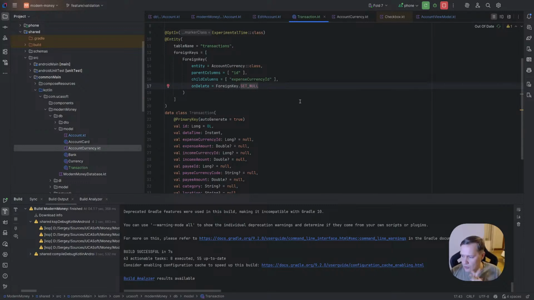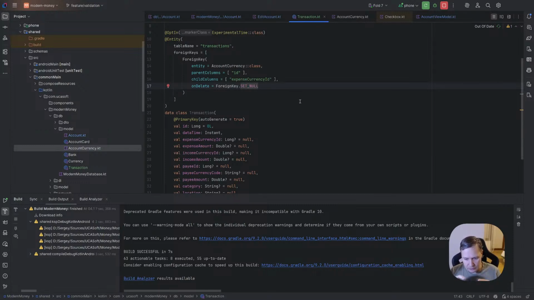I guess on some first stream we already discussed this. So what is going on? Let's imagine you have two accounts and you transfer money between these two accounts. Then you decide, okay, I don't need this account, I don't want to collect statistics, I just want to totally delete it. In this case, when you delete the account, of course we will delete the account currency, and here we will put null.